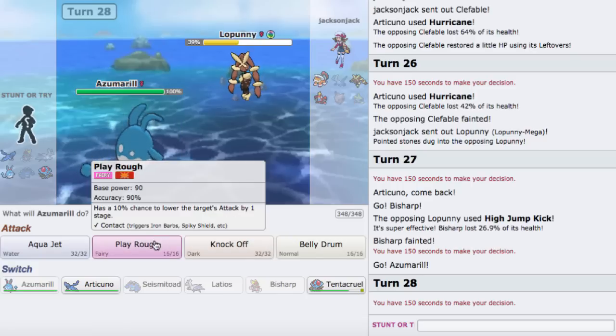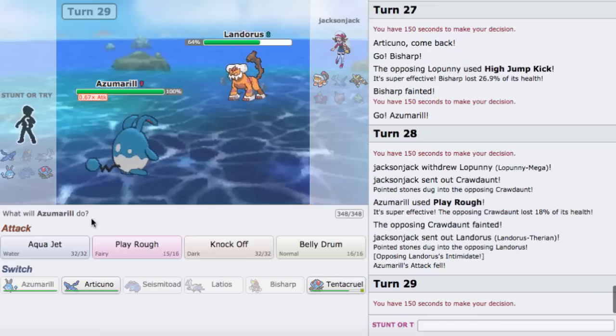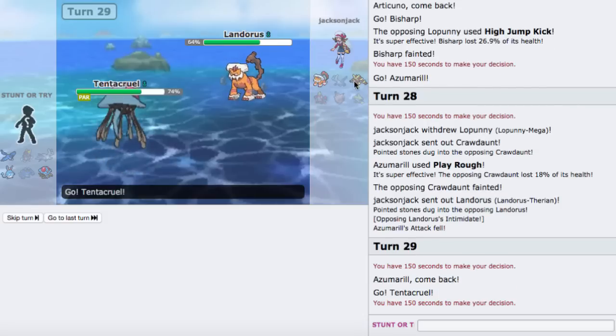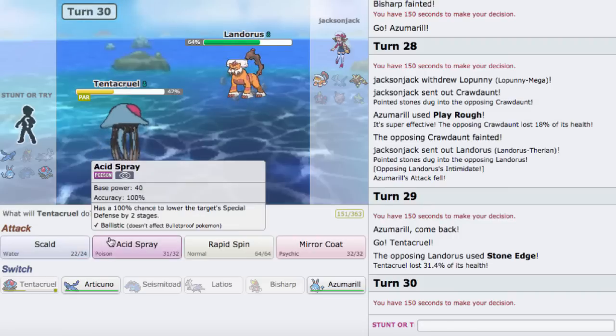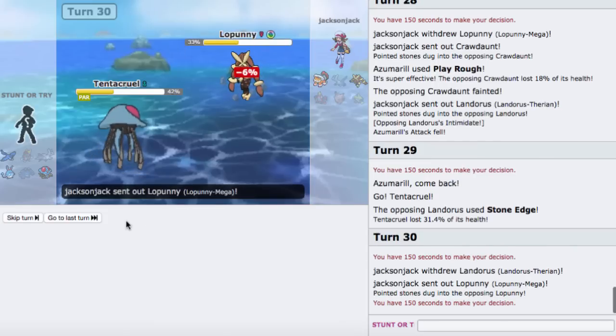I think I should be able to play off here. As he goes Crawdon, yep, knocking it out. Into Lando he goes. I can now go into my Tentacruel. Aqua Jet should be able to pick off the Lopunny, as I think we are just out of range of Stone Edge. Unless he crits us, of course, but we should be able to Scald here. Scald will definitely knock out Lopunny after Rocks, I think. If not, then with a Burn, which we will undoubtedly get.